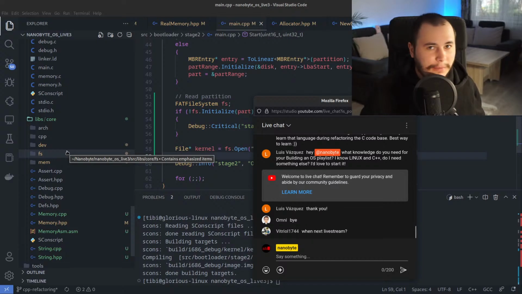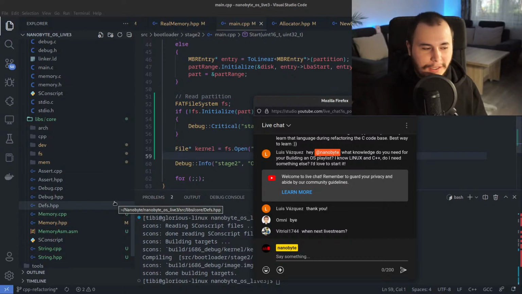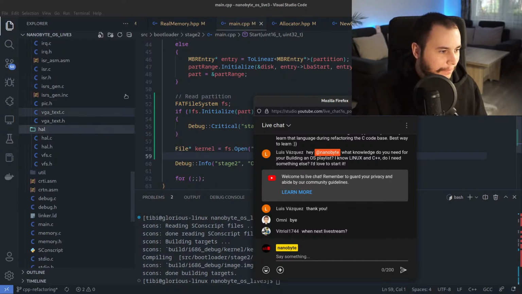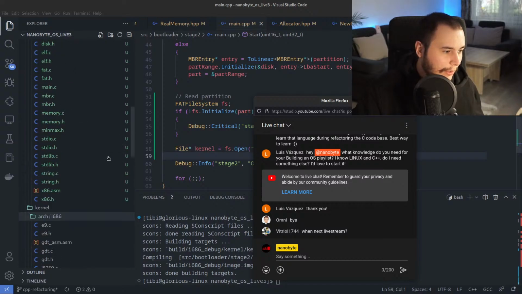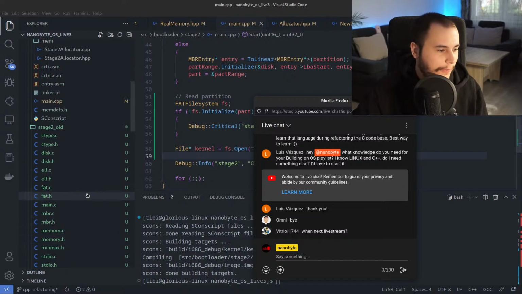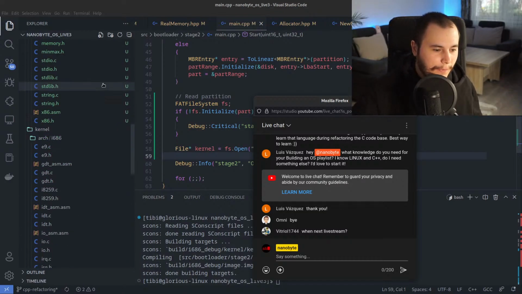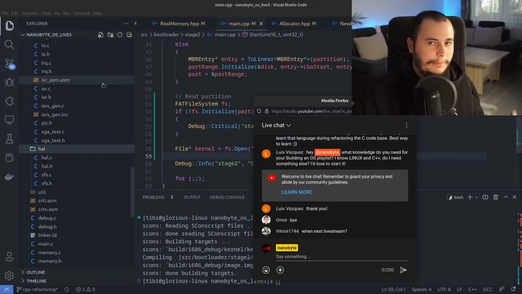This has been probably the most complex part of this whole bootloader stuff. I will also do, as I mentioned, what's left to do: the ELF file reader, and then test that everything works properly, and the kernel stuff.